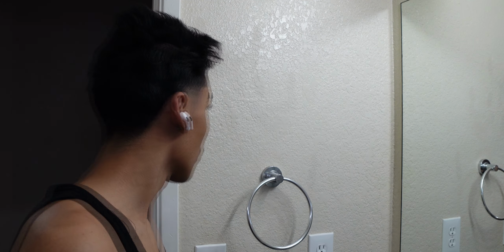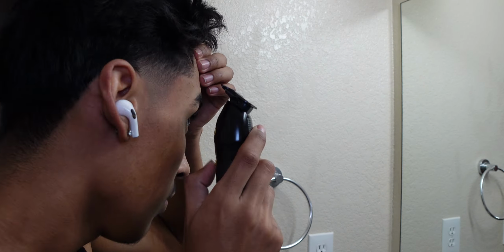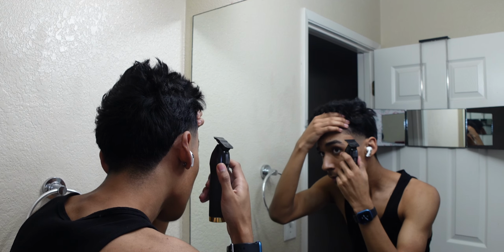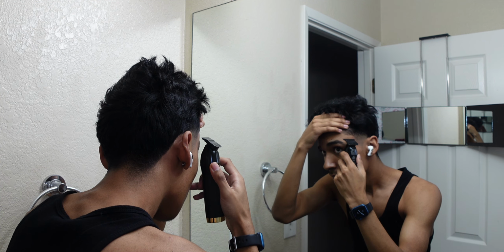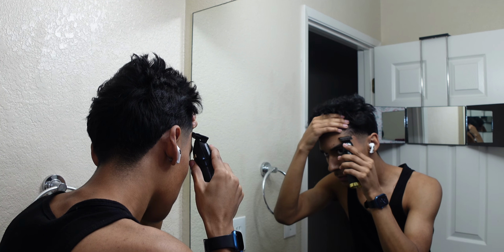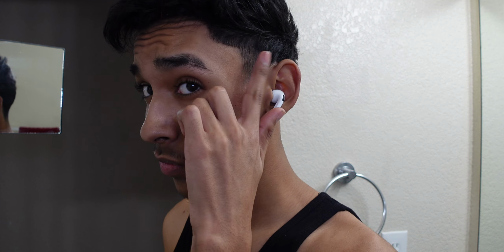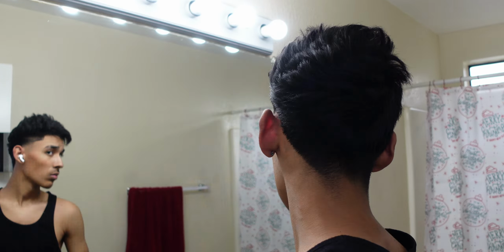We're just going to do a little bit more detail work in here, and then we're going to go ahead and line up our little hair here. And then we also will go ahead and do a little C-cup action. I just recently learned this. It's basically, you just use the edges of the corner of the clipper, and then you just draw out a line. It's kind of complicated when you do it the first time. I'm still learning it, but you want to be very confident when you're doing something like that. And then we're just going to repeat all the steps on the other side, and then we're going to move to the back of the hair.